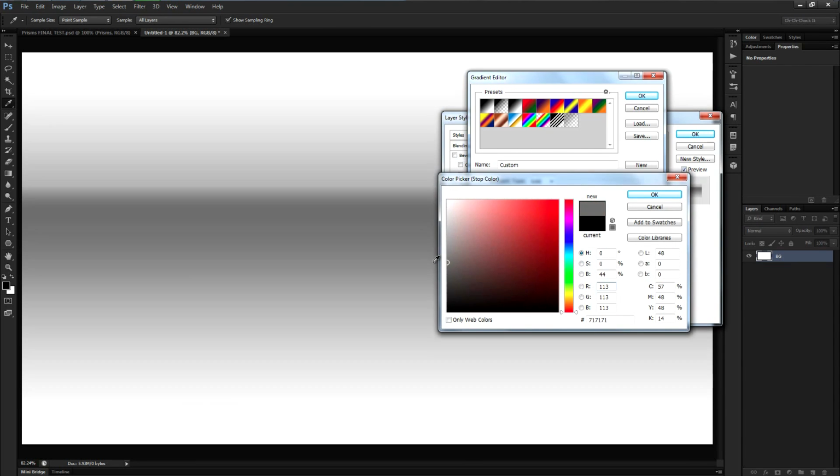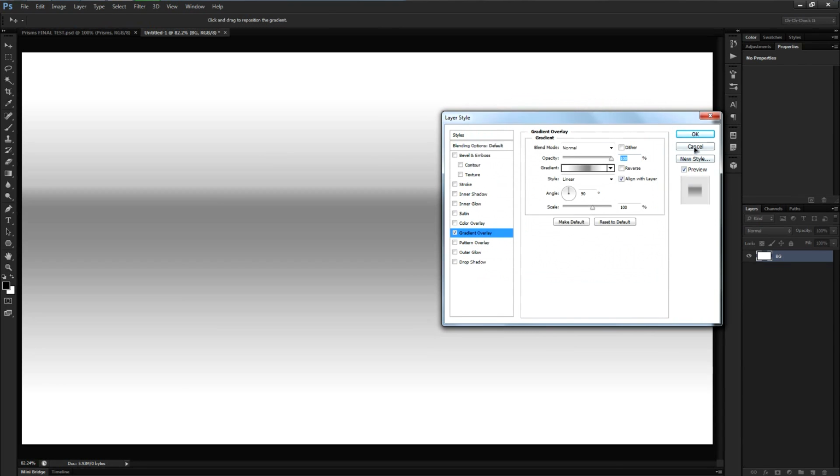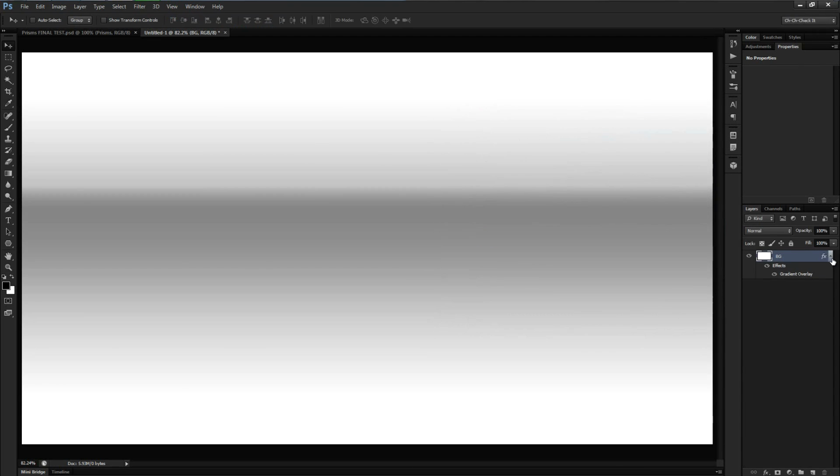And let's make it a lighter gray somewhere around, let's say right around there, 134 on the RGB for there. All right. So now we've got just a nice gradual gradient going on for the background and it looks pretty good. So we'll hit OK through all of this mumbo jumbo and get right into making the prisms.